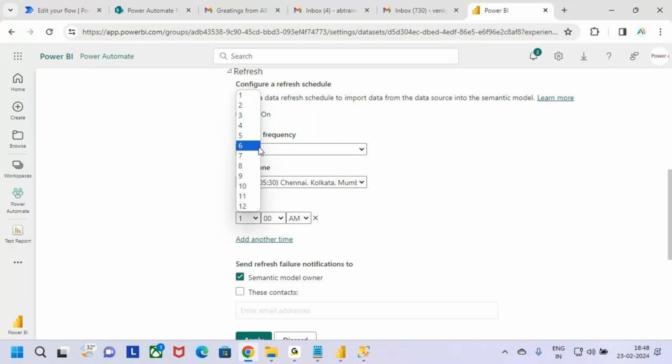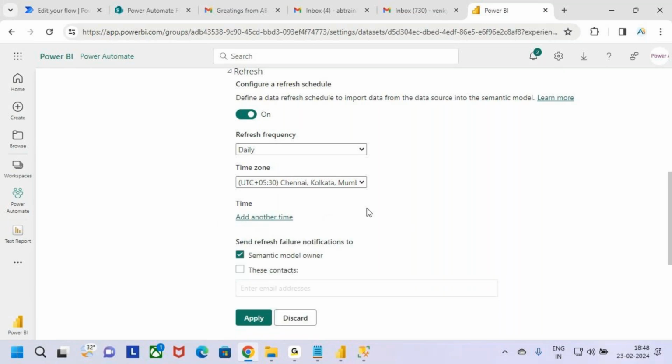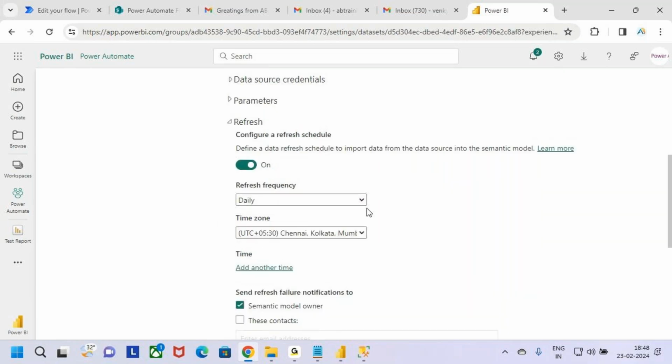At what time you want to go and automatically refresh the report. So here you can select, let's say, 2 o'clock, and I'm selecting minutes, every 30 minutes. You are able to refresh the Power BI report every 30 minutes, but not possible to refresh it every minute, every 5 minutes, or every 1 hour like this. So what I will do here, just remove it. So I want to refresh this report every 5 minutes.